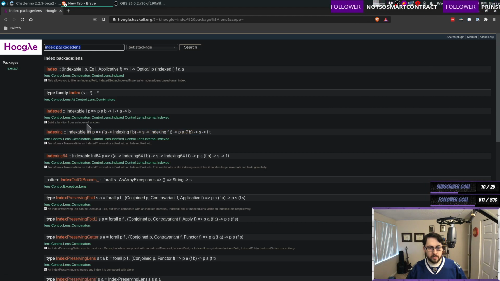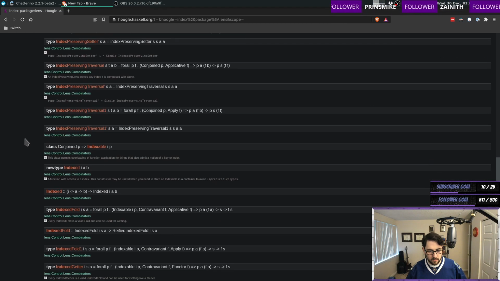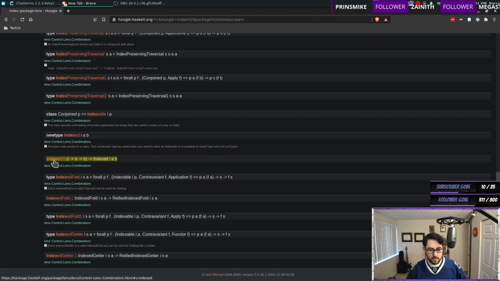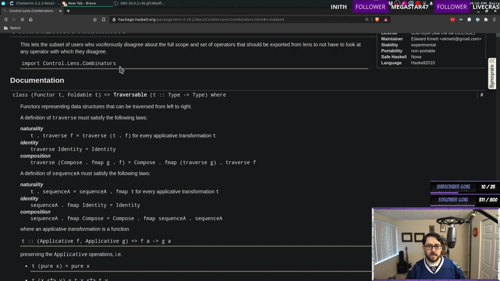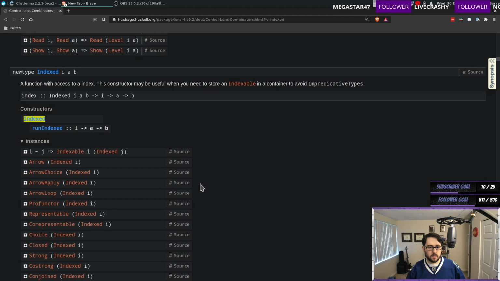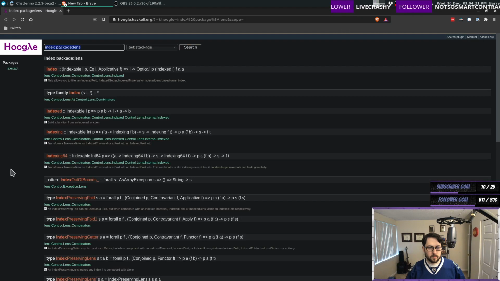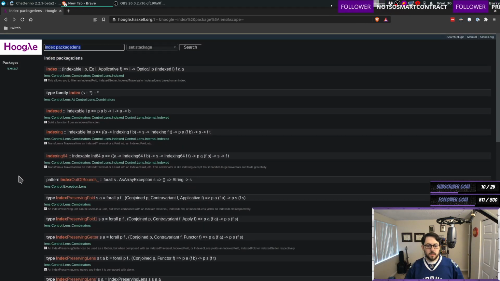Indexed. Build a function from an indexed function, given an index. Takes a long time to find this. Oh, that's a capital I.